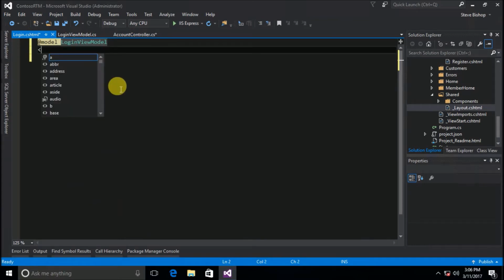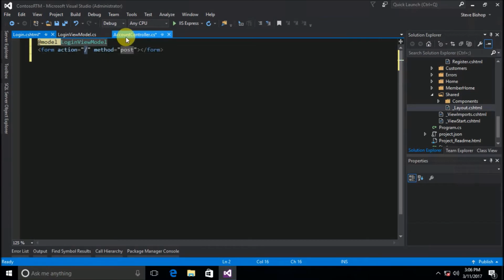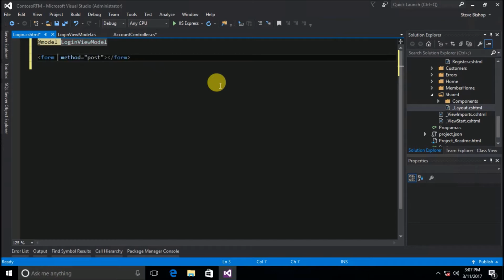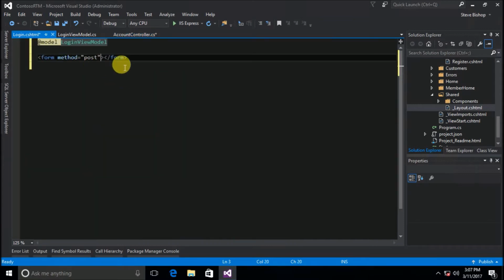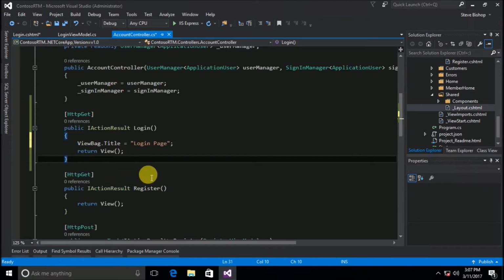And now we need to make a form just like we did before with our registration page. Let's add a little room here. Again, we're going to say method should be post. That's right, we do want to use the post action verb to post back to our account controller, and we'll make up that action that's going to receive the login action, or the submit button from this form. We'll create that next login action in just a moment.